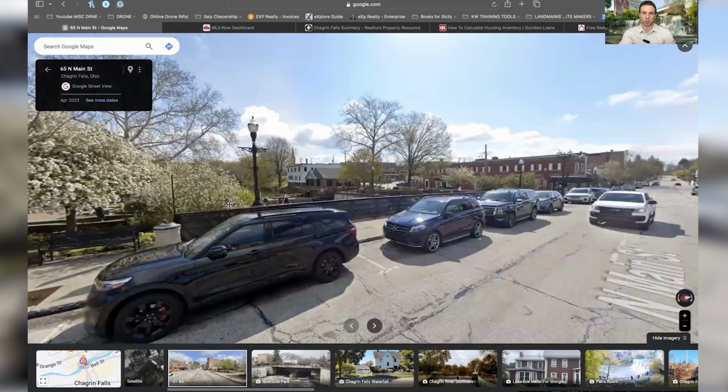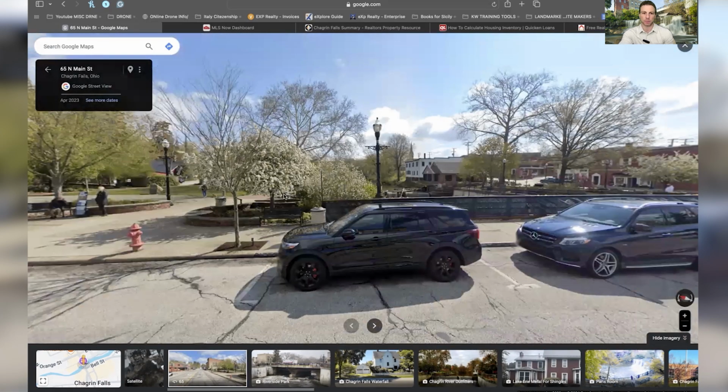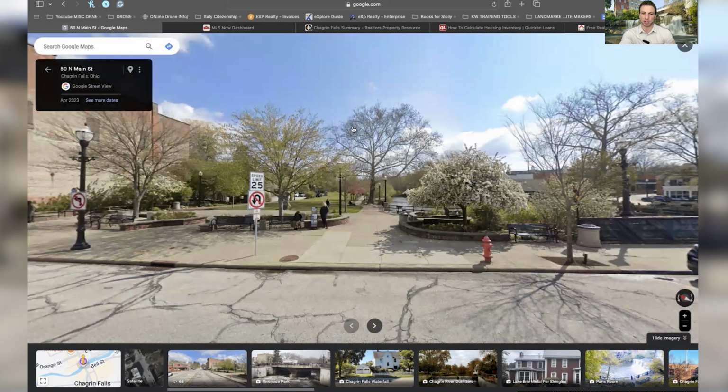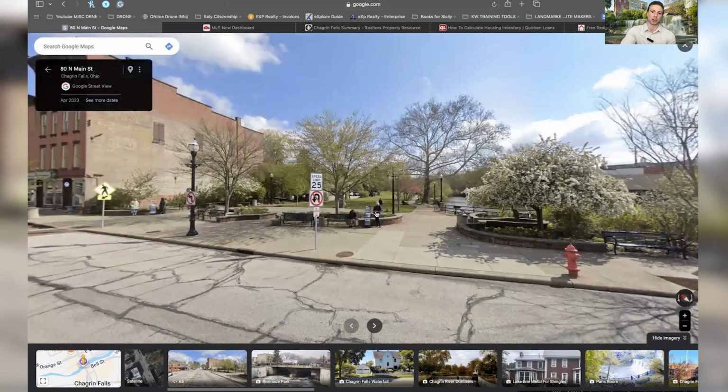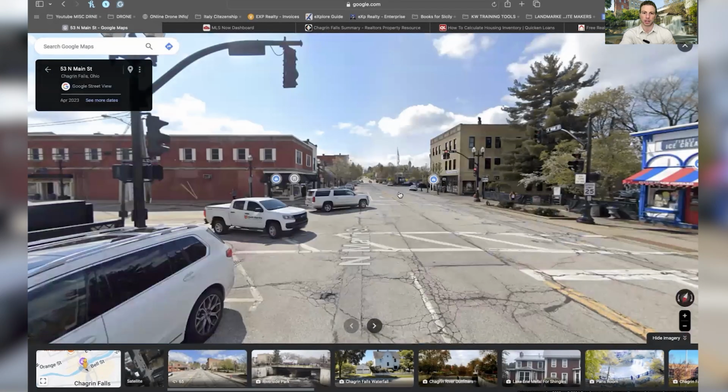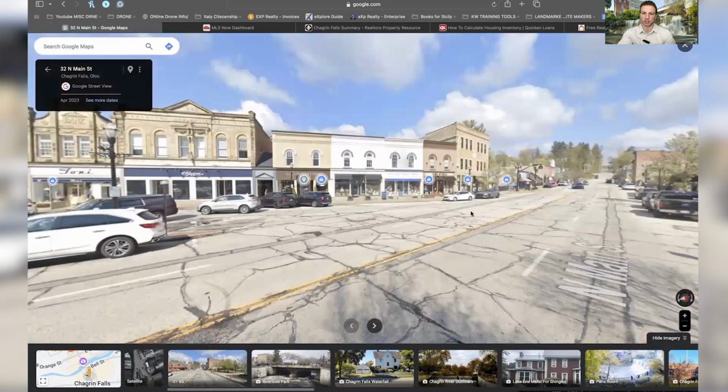So here is the river that we're gonna go over. Here is the entrance to the park, which goes further back. You saw there was a ton of space back there, but this is kind of where a lot of those things are, where you have the festivals. You're gonna have some parades that come through there. You're gonna have some, what's the other thing? Blossom, which is the other little fun festival.